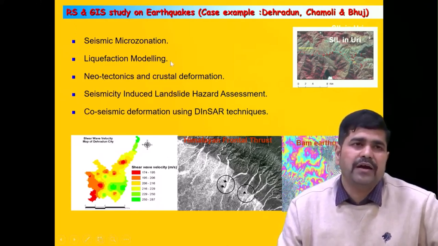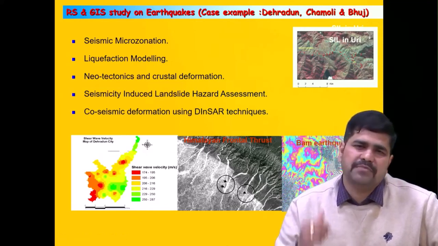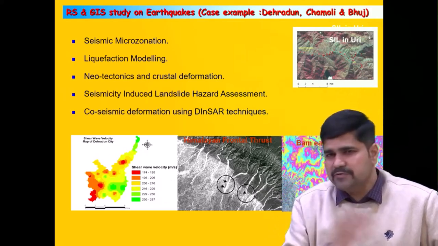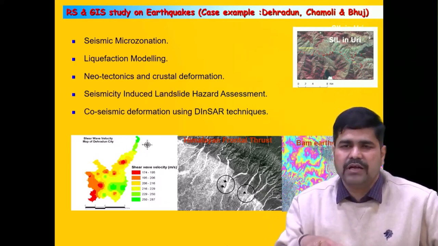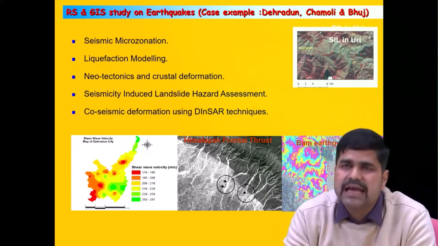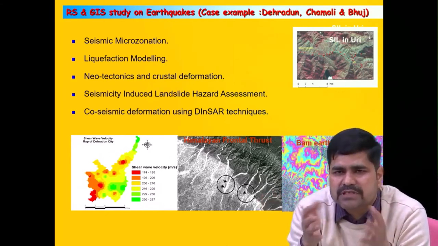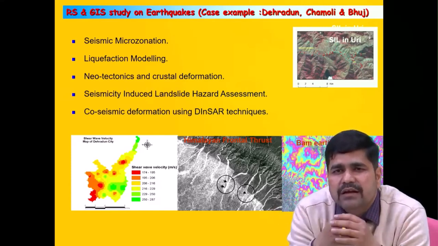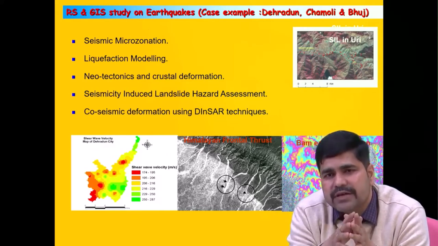Liquefaction is a phenomenon where, on the surface, there are three prerequisites. You have to have sand on the surface, you have to have shallow subsurface water, and there has to be seismicity coming in. So an earthquake happens, and sand and water are there. There is a movement due to seismicity, and for a small period of time, a few seconds, the sand goes down and water comes up, and the buildings which were earlier standing on sand now stand on water, so they topple. That is the effect of liquefaction.